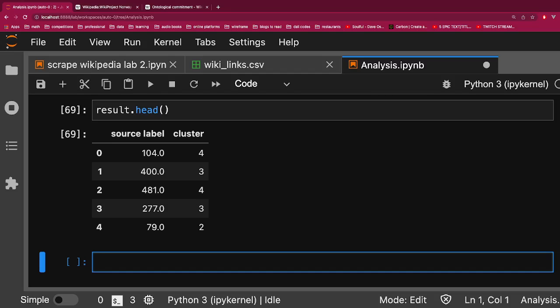Then I think we will be done. But before then, I don't like these decimals. I'm going to remove these decimals.